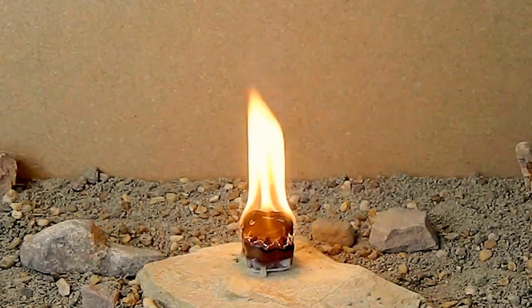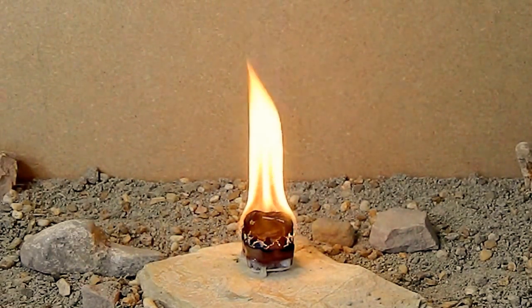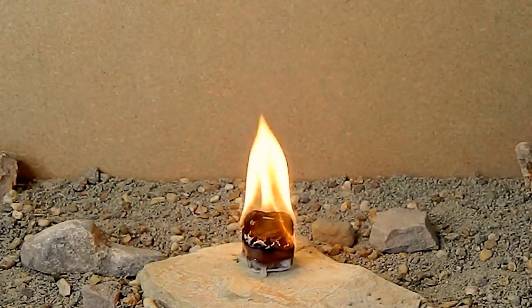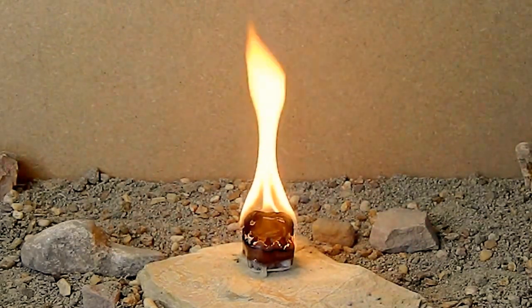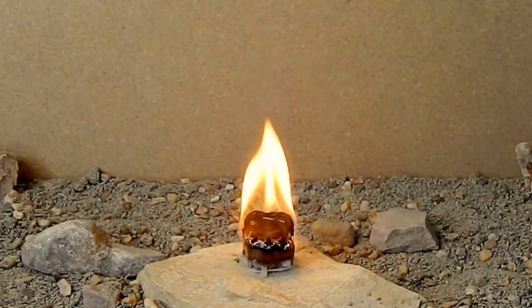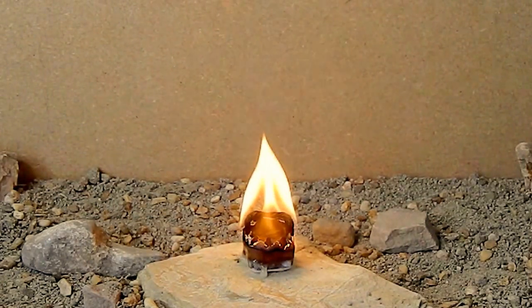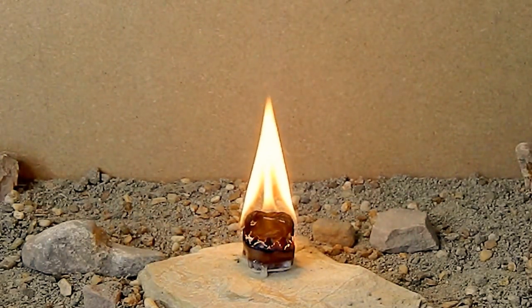When the thing burns completely out, the flame shortens. But a good 10-minute high flame like that allows you to collect kindling and other firewood to get a fire going. And what's nice about it, like I said, is it just takes one spark. You don't need matches, you don't need a lighter, and you can basically get a fire going with just one spark in an emergency situation.